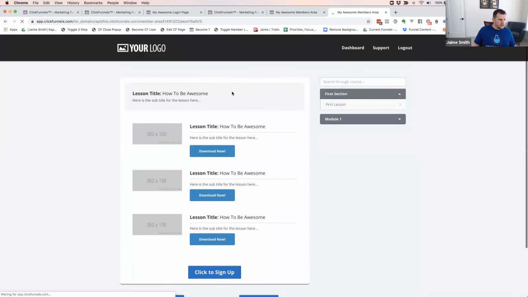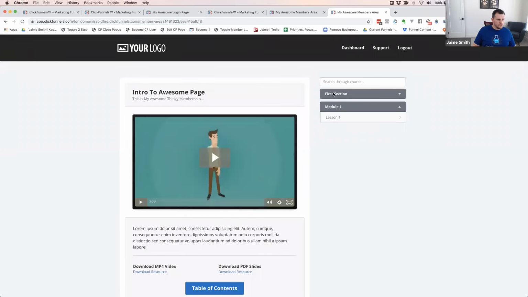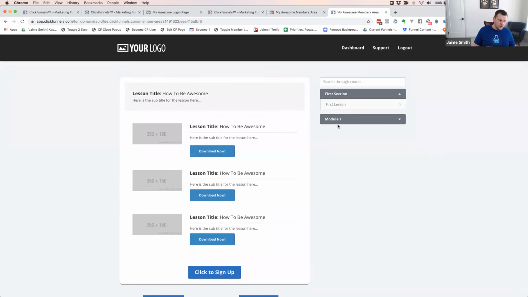And so now we've got our lesson here. If I want to expand this out and go to lesson 1, you'll notice the first section closes, so now I'm just highlighting what's in module 1. Same thing if I click this one, then module 1 closes and it's just the lessons available in this one. So it keeps your navigation condensed to just the section that person is within. If they're working within that section, let's just close down all the other sections. So that's how that one works.